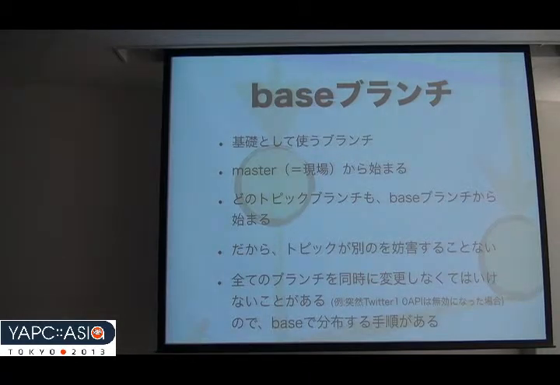Next is the base branch. That's the branch where all of the other branches come from. Typically that's just going to be exactly what's in master. There are cases where you want something that's not in master in all of your branches. For example, if Twitter decides to deprecate their 1.0 API, you want to be able to fix all your branches that deal with the 1.0 API to bump it up to 1.1. And it doesn't necessarily need to be a release. So the base branch is how you distribute changes from one branch to all the other branches.